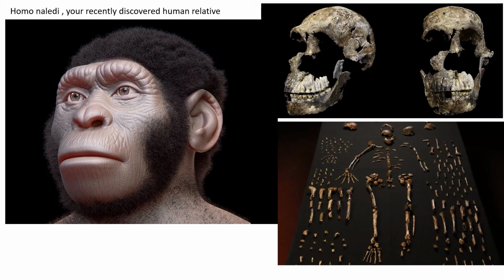I want to mention two other human relatives. What I want to just mention is that things are constantly changing, and they're finding new fossils, and they're realizing that they are not the same species that we already knew about. So this is Homo naledi, and it is a recently discovered human relative. So we have bones from several different skeletons here and some partial skulls. And by using different technology, they can actually reconstruct what they think this human relative would have looked like.